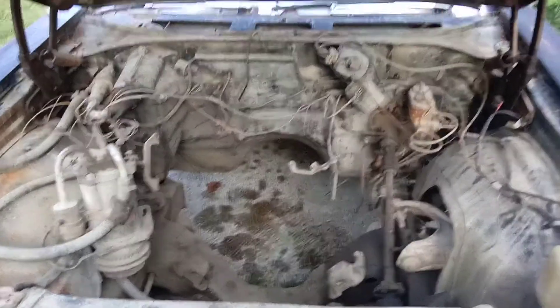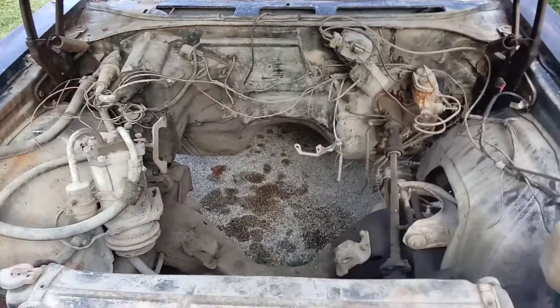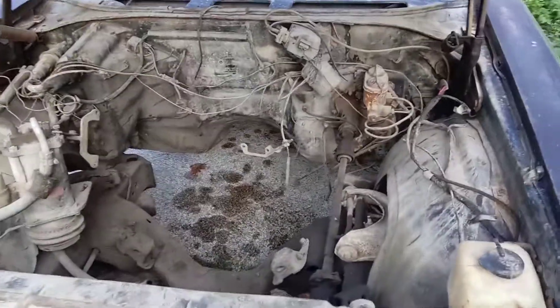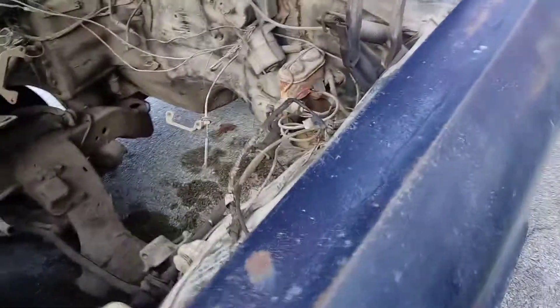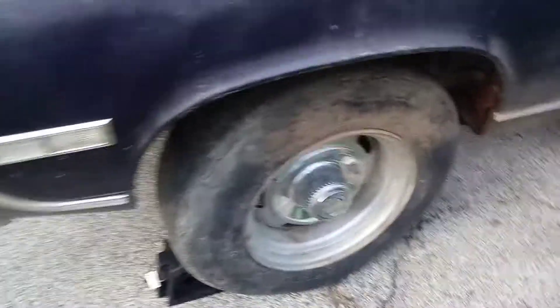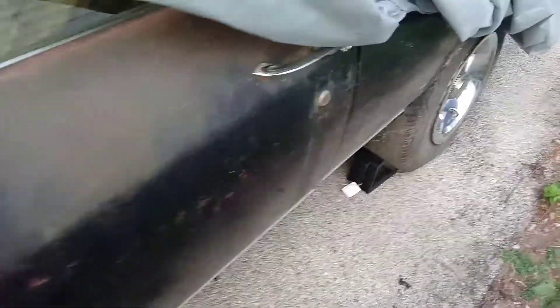So it's pretty much a roller because I ain't doing anything with that PowerGlide — it's actually up for sale on Craigslist. You can see what I'm working with — you can see the 307 badge on it. Got the 15-inch Corvette rallies on it for right now, but all that stuff will be coming off.